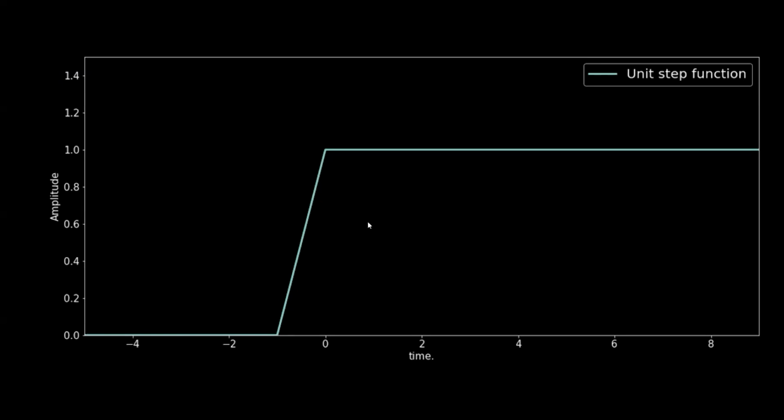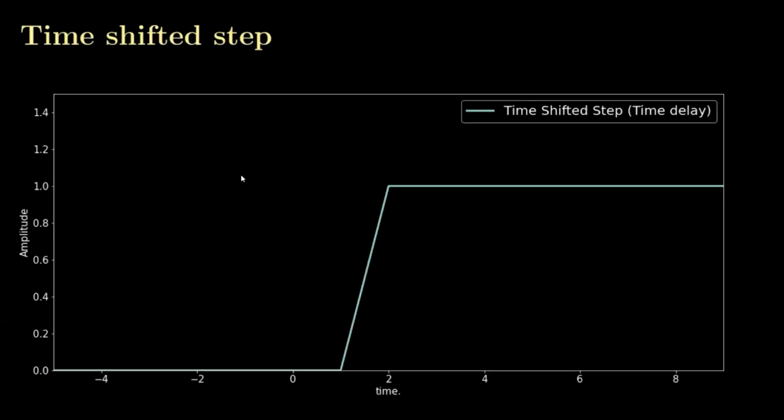In the previous lecture, we discussed the unit impulse signal. We learned that the impulse signal has a value of 1 only when time is equal to 0, while the unit step signal takes the value of 1 at time equal to 0 and remains 1 for all values of time up to infinity. This is the key difference between the impulse and step signals. Now we can also shift the unit step signal in time.